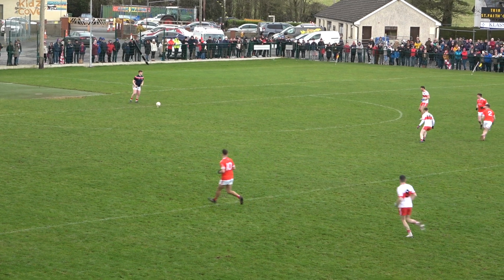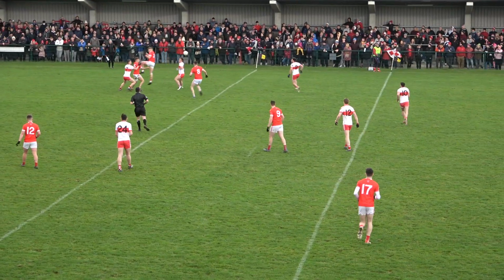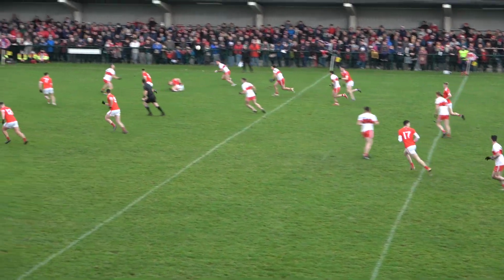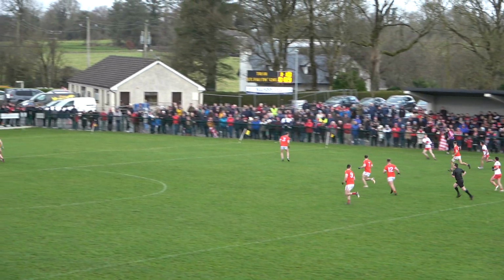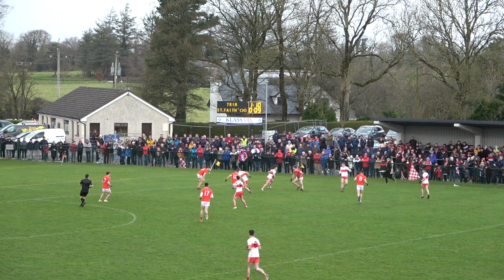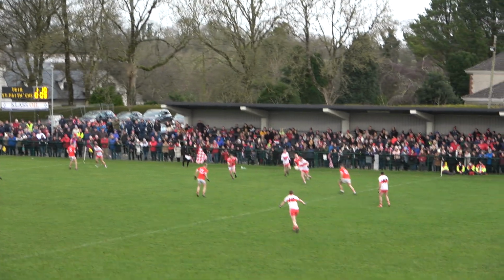So Peter now, James Murray with the hands up looking for this kick out. Peter goes to the other side. Connor decides not to challenge, and the ball breaks, and they're hurting themselves there. One of the Trim men has gone down. But Follies now, all of a sudden, they've got the wind in their sails again. They break down the far side of the field. But Trim trying to keep the ball out here.